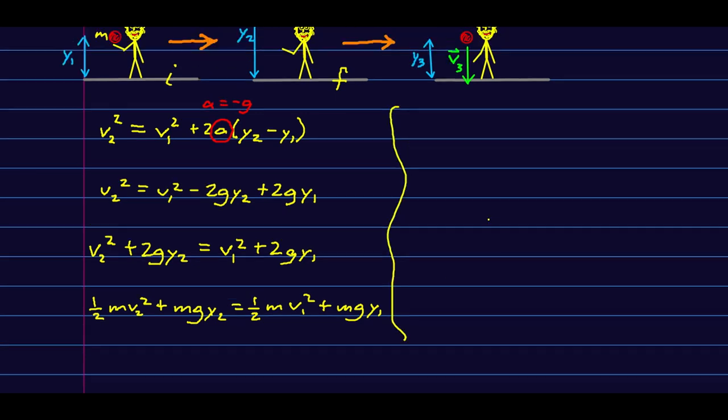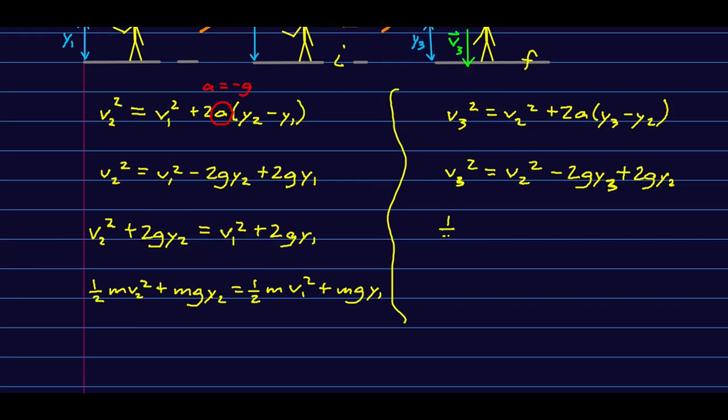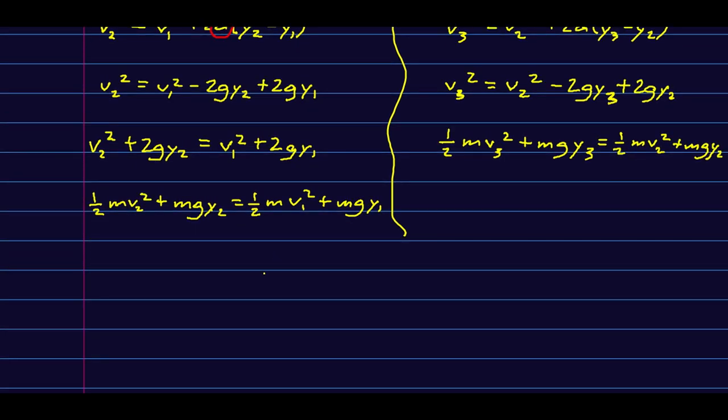But let's just look at now, I'm going to relabel again. I'm going to now call this moment the initial, and this moment the final. And if I do that, I'm going to sort of get all the same stuff. So look at that. I've got, apparently, this thing. I have got a pattern.